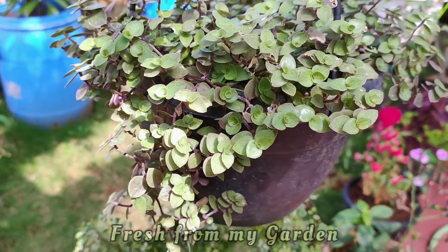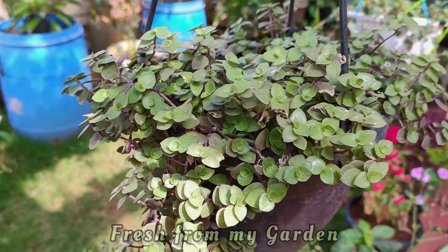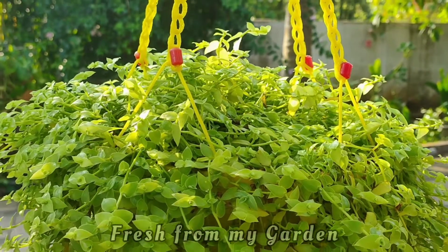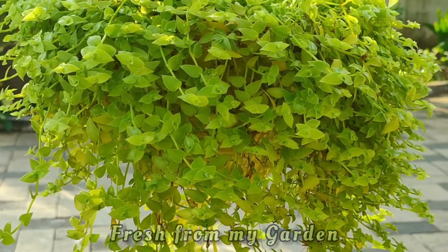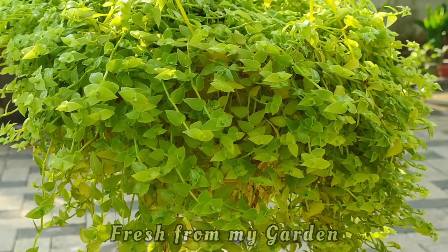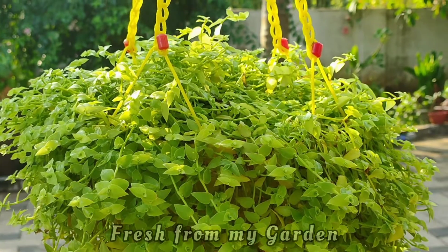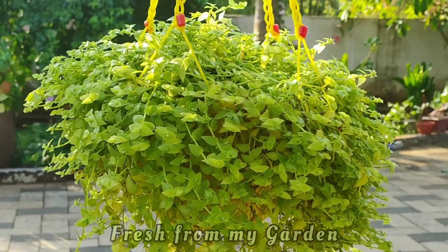Water these turtle vine plants only once in 2 or 3 days as it cannot tolerate excess watering. To maintain its beautiful, lush, and green look, fertilize it once a month with dried cow dung manure. This is a beautiful plant to add to the semi shaded areas of your garden.